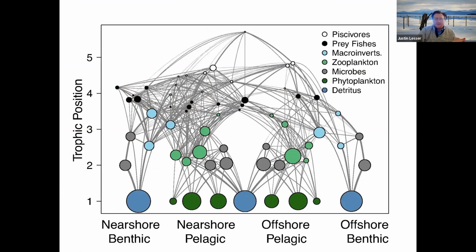Then the other thing is that when we're talking about a whole food web, it's easy to draw and hypothesize about what the food web looks like, but as far as going out and measuring a whole food web, it's a question of what are you even looking at? So if you look at this complex drawing, we can look at the sizes of all these different nodes. As far as impact, we can talk about the numbers of connections or the types of connections, so we need to bound what we're looking at in terms of the whole food web.